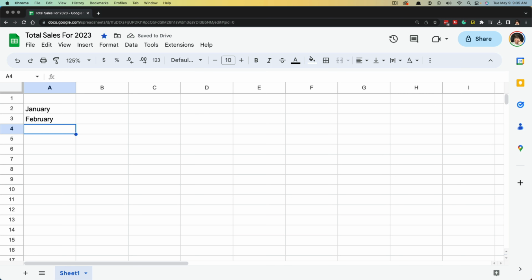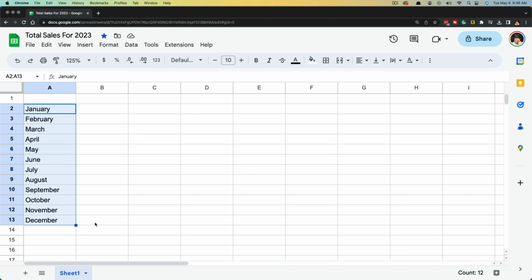Now, to save yourself some time, Google Sheets has something that is called autofill or auto formatting. Autofill is what we're using now, and then we'll auto format here in just a bit. So you don't have to type in the entire year, January, February, March, etc. What you would want to do is just go ahead and select the two cells that you've already typed in, and you're going to see a circle right here. Now, when you hover over that circle, you'll see a little cross symbol there. If we click and hold and drag, you're going to see the little dotted lines. Google Sheets should be smart enough to see the pattern that you are creating.